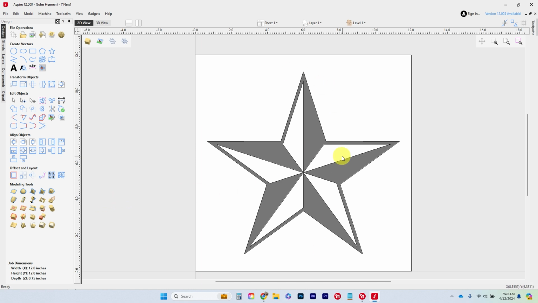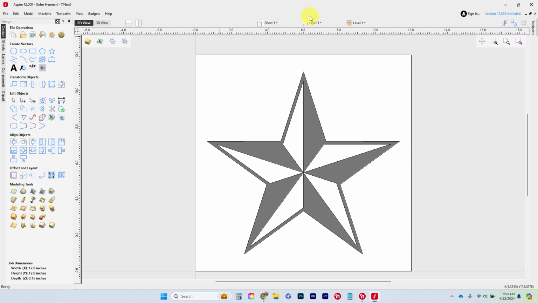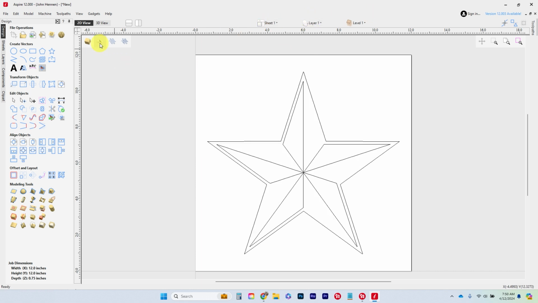Okay, here's this. Now I don't want to see my bitmap and I have two options here. I can go up to layer one and I can turn off my bitmap layer here. But if I'm going to be importing more pictures or doing anything else, then I don't want to do that because I want to keep that layer active and on. So instead, I can use this tool. It's called toggle the bitmap on and off. So that lets you turn it off, but then it's still there in the background. Just click back on instead of having to come over here with lots of other clicks. So quicker, faster, easier. Love it. Always cool to do that.